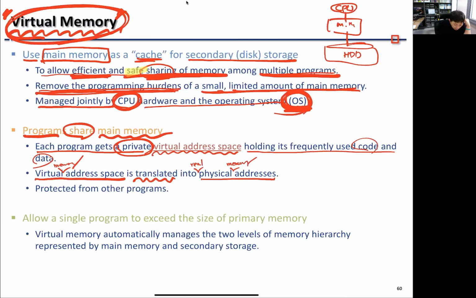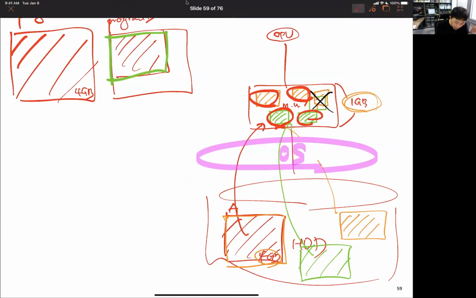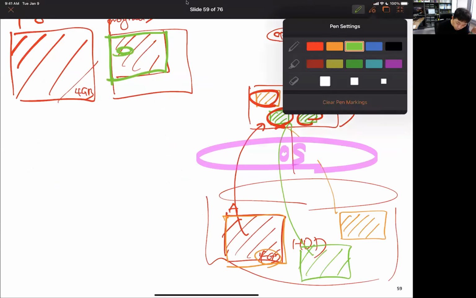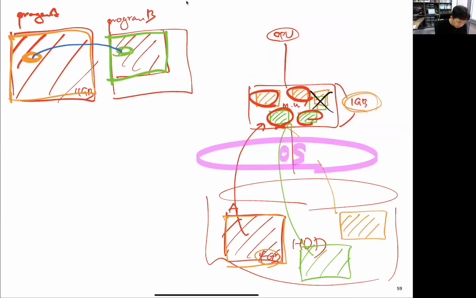And these are protected from other programs. I just told you, the green boxes and the orange boxes should never overlap, and they should be protected from each other. So even if this green program uses this part, and the orange program uses this part, these two might have the same address in the virtual memory address space.